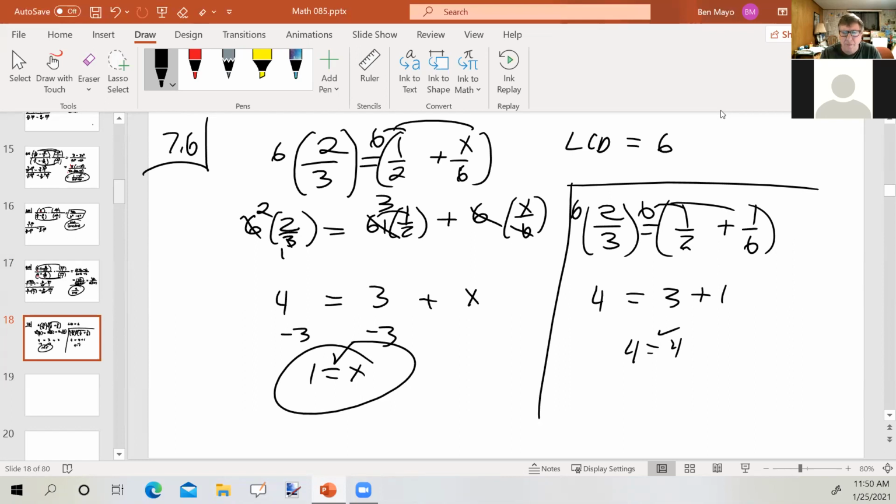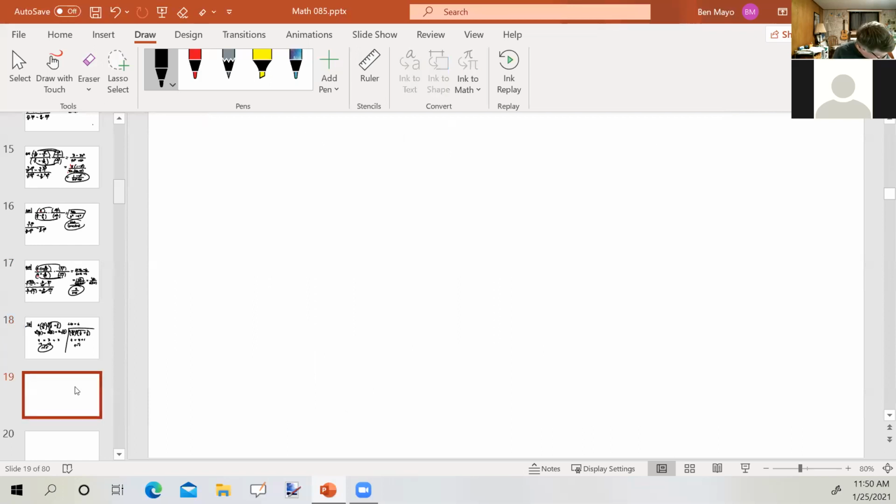We're going to take that same idea and just get more and more complicated problems. We'll have an equation with fractions. We'll find the least common denominator of the entire equation. We'll multiply both sides by the least common denominator. We'll reduce out all the fractions, all the denominators, solve the equation, check our work. Okay, let's see here. How about this one?